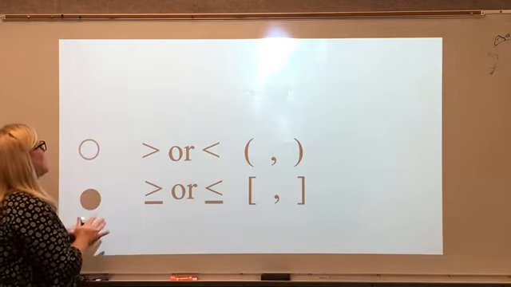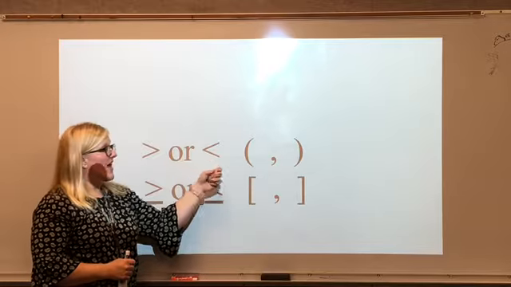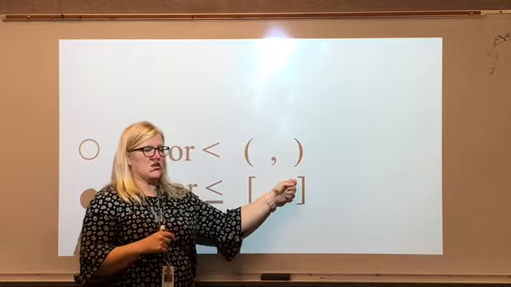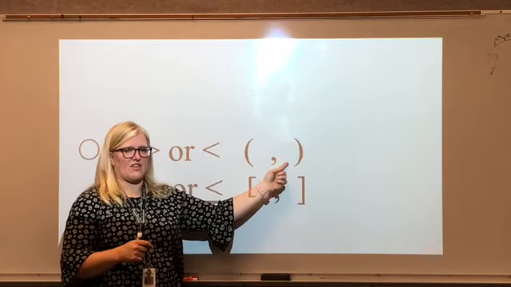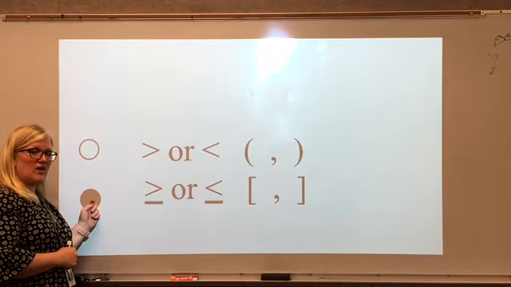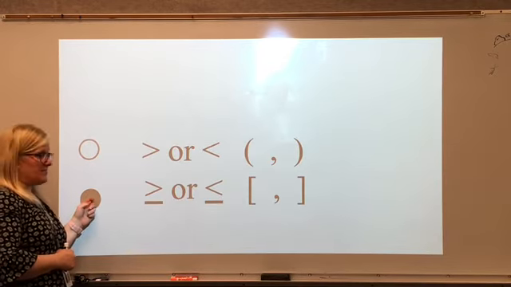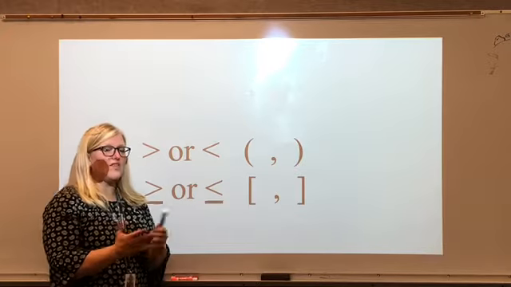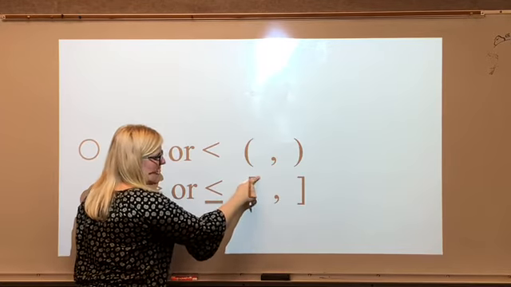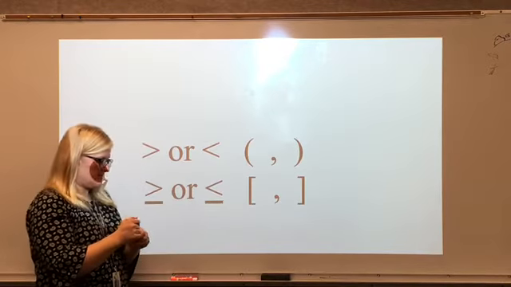So let's look at this again. So circles open, that means greater than or less than. That means that if I'm writing this in interval notation, then I'm using parentheses. So all these things go together. If it's closed, if things are included, if it's greater than or equal to or less than or equal to, it's filled in, and we use brackets instead. And the way that I remember this is you have a line right here. These are sharp lines, not curved. So we have a sharp line. These are brackets. I don't know if that helps.